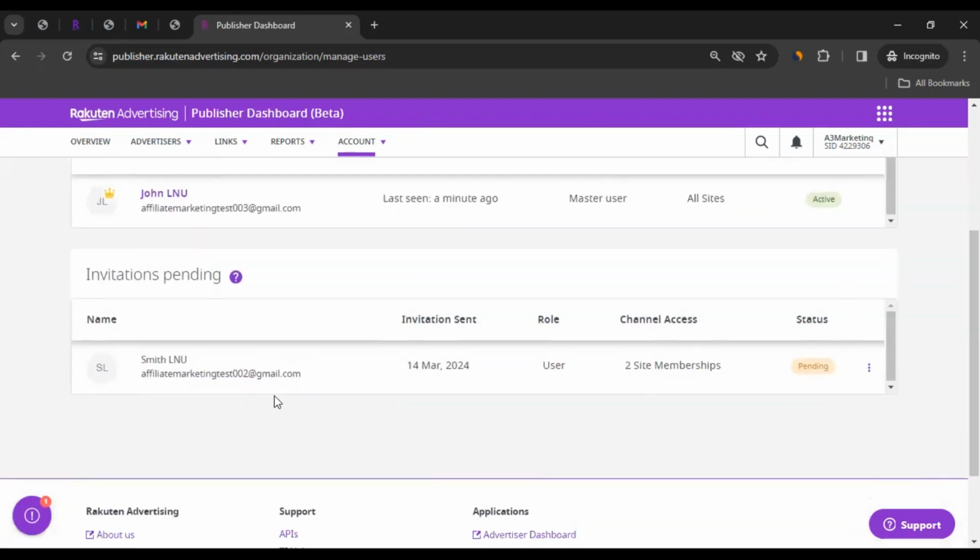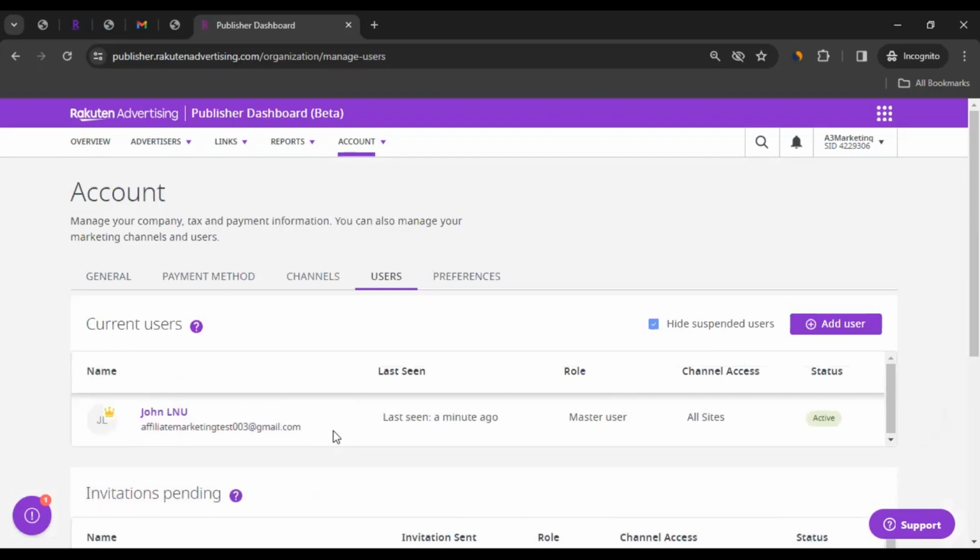And you can also, as you can see, we have initiated the request, so we will see them in here. We can always delete invitation or view invitation, and we can also modify. So once they have accepted the invitation, we can always click on edit details and modify this user as well. So this is how you can create multiple users.